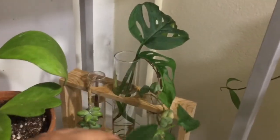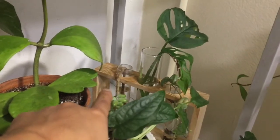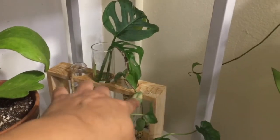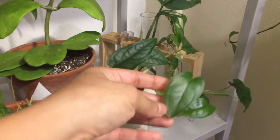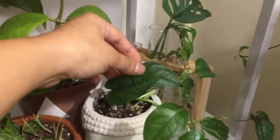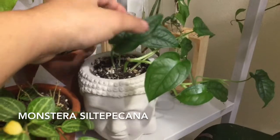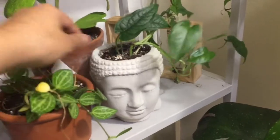Right here I have more propagations — this is the Ansoni Eye. I have a donkey tail and some string of hearts. And right here in the front I have this Monstera Salta Pecana that I also got at a plant swap. Cute and trailing, and I put it in this dollar pot from the 99.